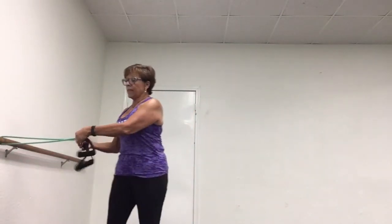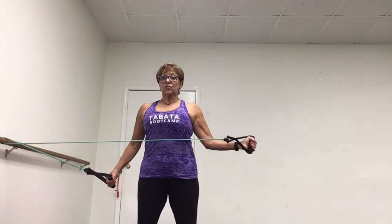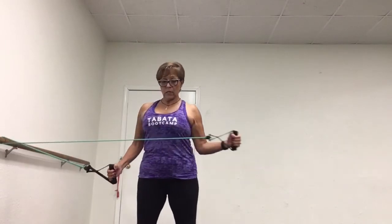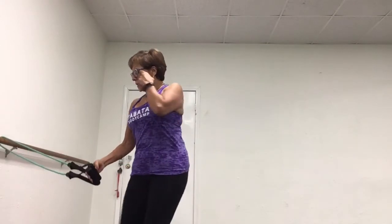Now, if you don't like the weights, you can work with the tubes. And right here, external, right? External, external. Okay, you can work it that way. And then you can go the other side and do internal, internal, internal. So tubes or weights, either one is going to work. Okay, so that's the shoulder there.